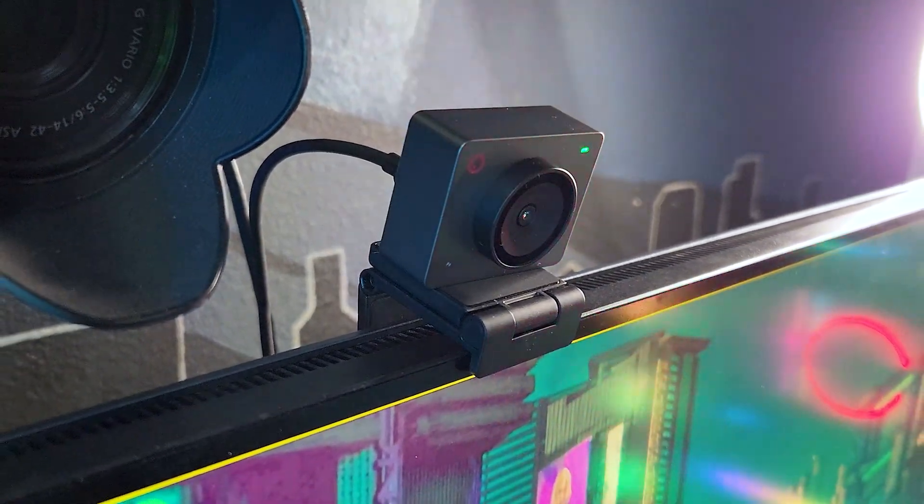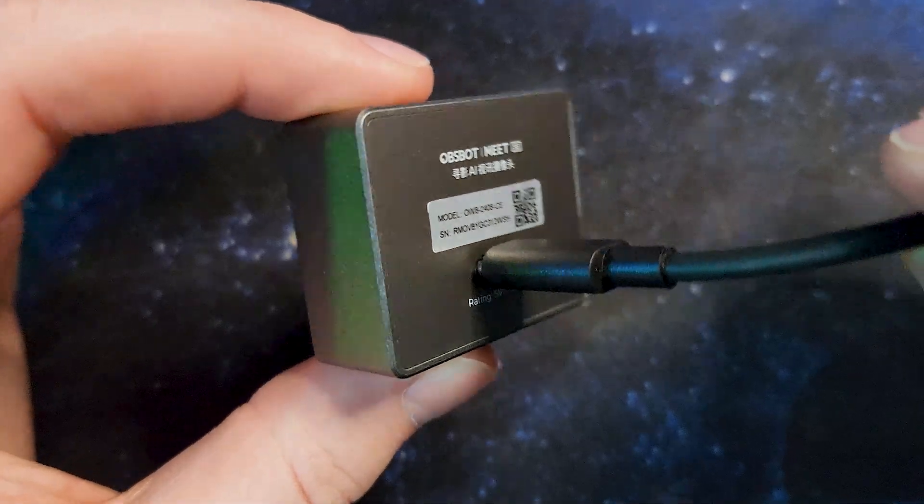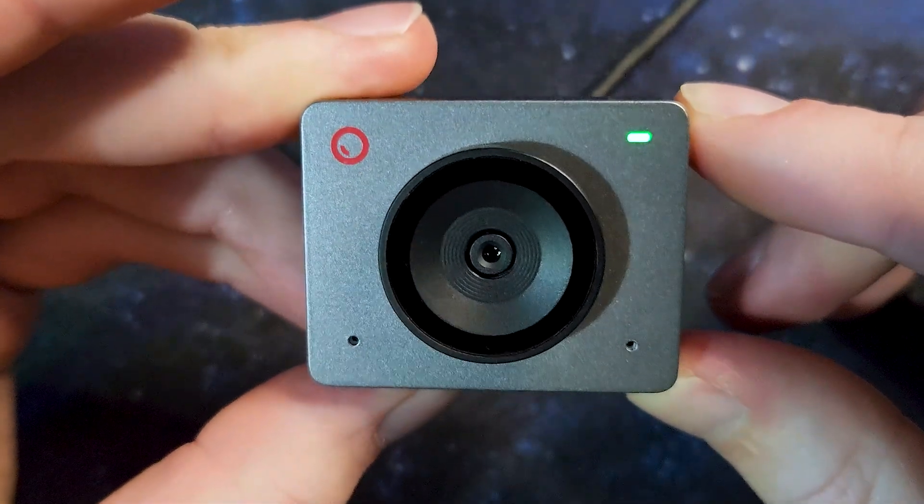You might ask: if you have a nice DSLR camera, why would you want a webcam? This webcam is very small, compact, and easy — it just connects via USB into a laptop or computer and starts working right away. With a DSLR it's more finicky: you need a fake battery, a 4K Elgato Cam Link, and so on. You get a little extra quality but lose a lot of convenience. I can see myself using this webcam when traveling or needing something more mobile, or as an additional angle shot for more variety in YouTube videos.